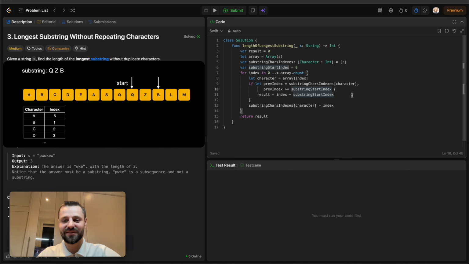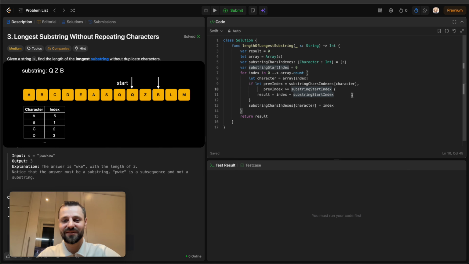However, we are looking for the length of the longest substring. So first we need to check if our current result value is actually less than the new length. So we are going to put the maximum of this comparison between these two lengths to the result variable.